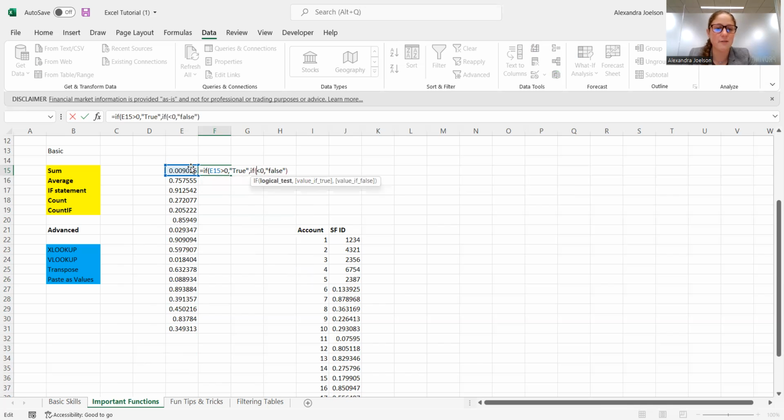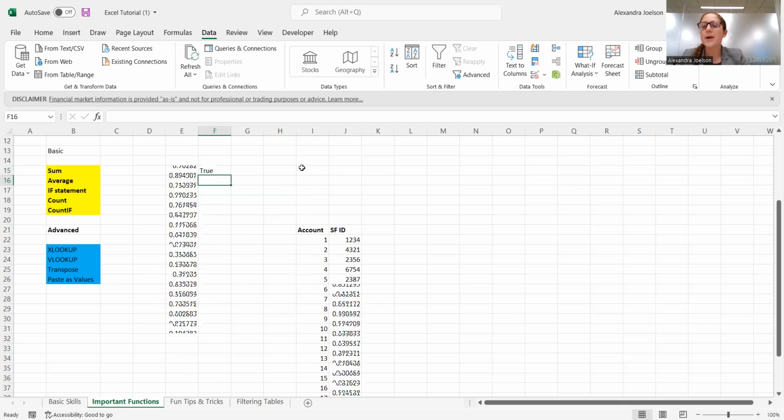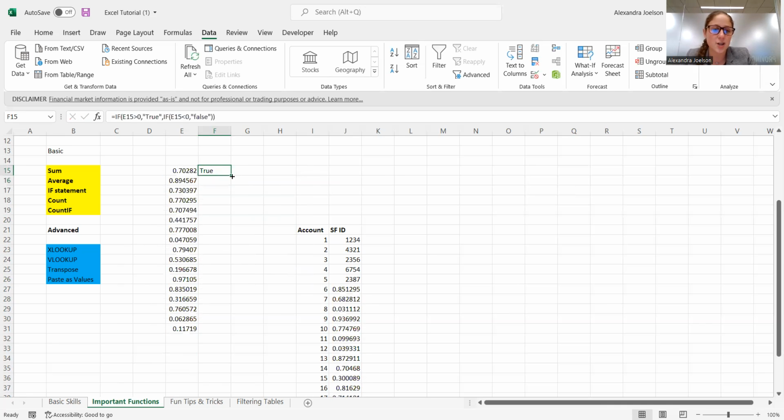You want to make sure you have an IF for both of them. If it's less than this, do this. If it's less than that, do that. So one thing with Excel is sometimes you just got to trial and error. So then I can drag that down with the drag down trick and realize they're all true.